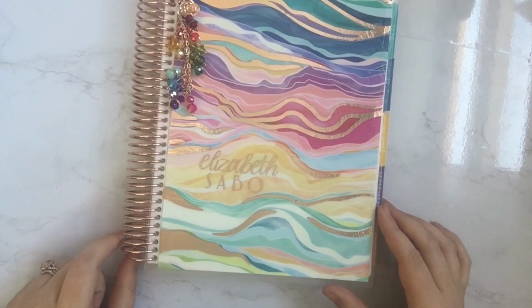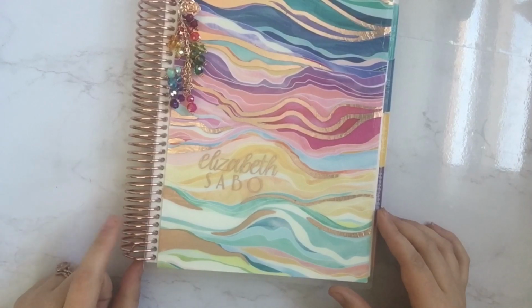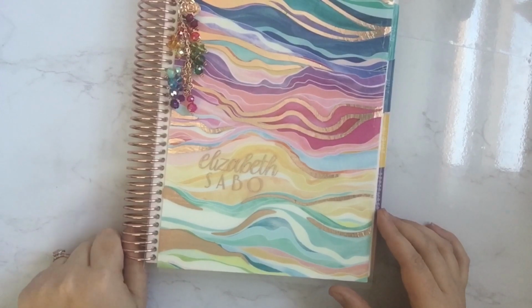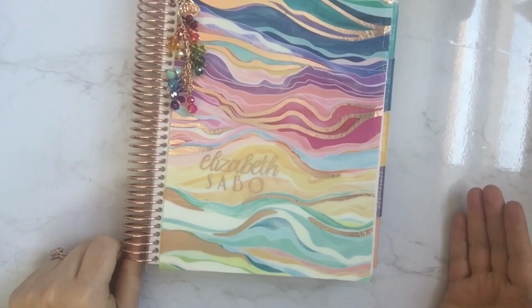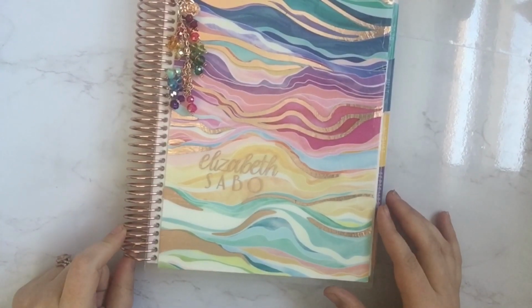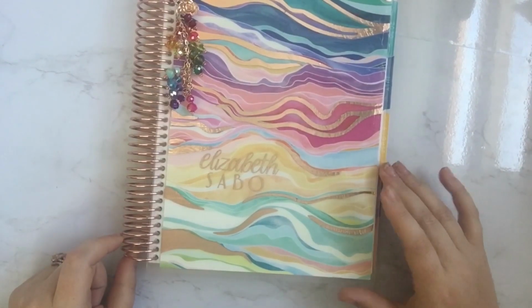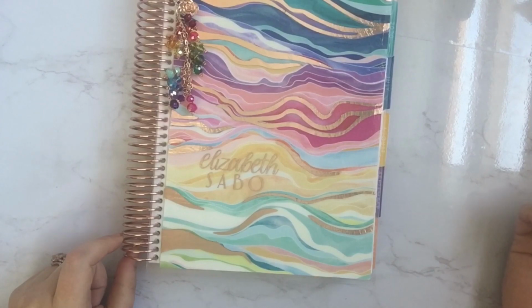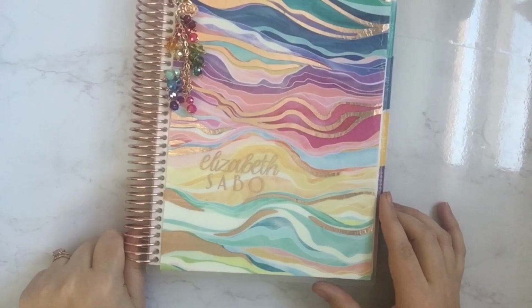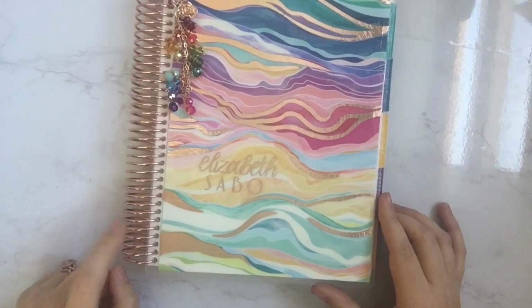So if you watch my previous videos, you know that I got the Daily Duo with the Platinum coil. So I went ahead and took the rose gold coil off of my planner from 2019 to 2020 and put that on here. And then I had ordered some of the silver coils from Lime Life planners, and I used those to recoil my old planner. So that was a daunting task, but I think it came out okay. There were definitely moments where I got really scared.